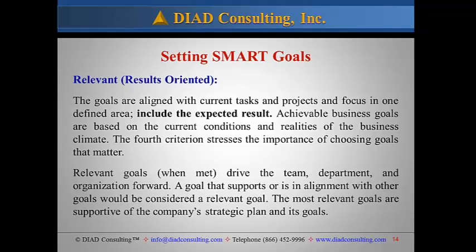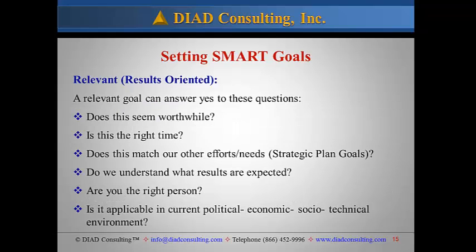A goal that supports or is in alignment with other goals should be considered a relevant goal. The most relevant goals are supportive of the company's strategic plan and that plan's goals. A relevant goal can answer yes to these questions. Does this seem worthwhile? Yes. Is the time right? Yes. Does this match our other efforts or needs (in other words, the strategic plan goals)?